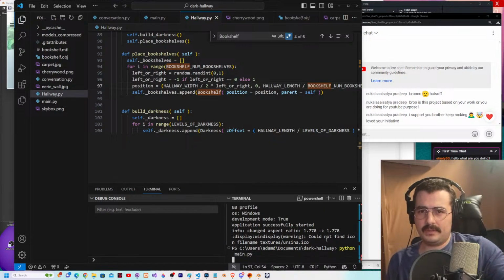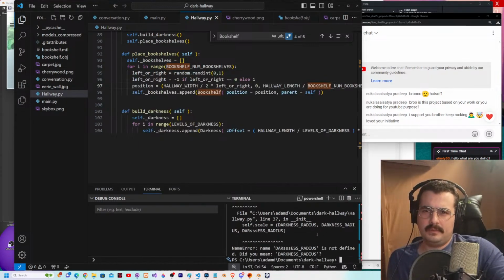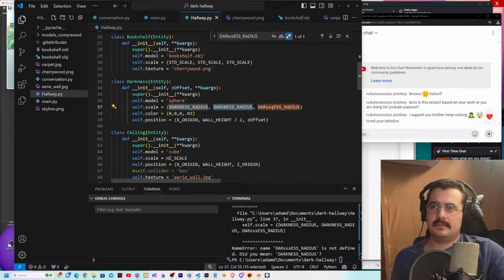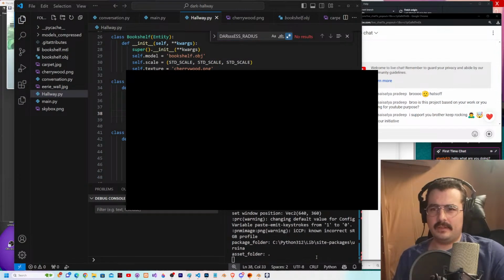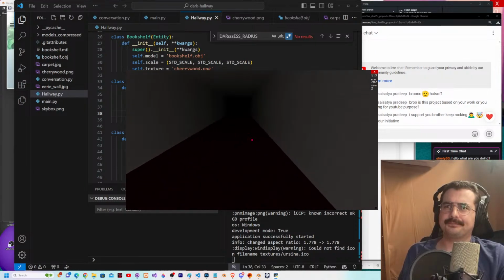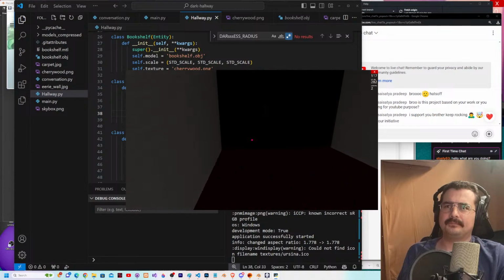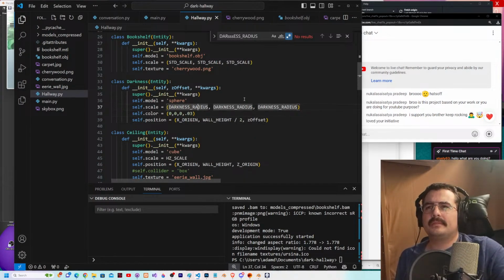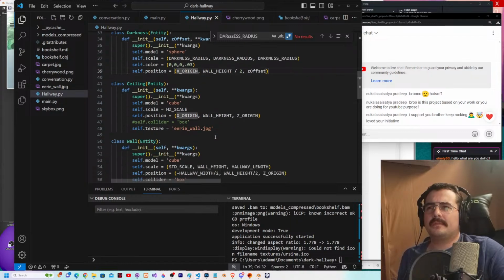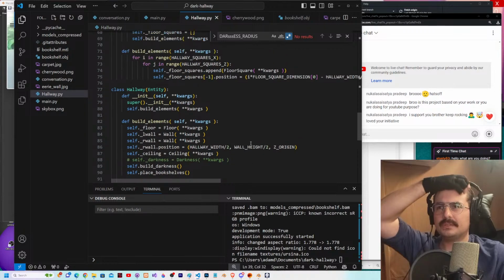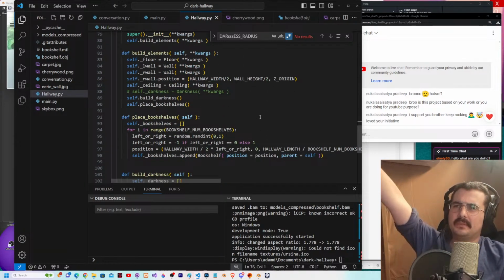I think that'll work. What is all that? I'm not sure how that happened. They must be just appearing outside of the walls. So we have to offset them slightly.